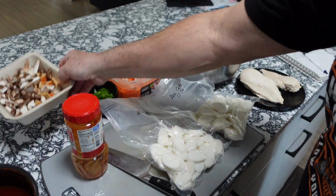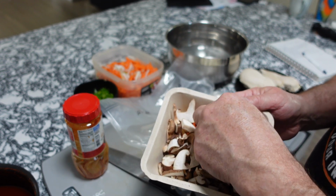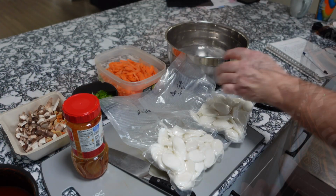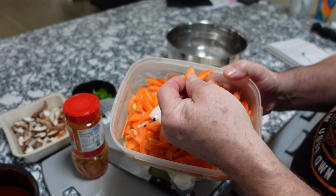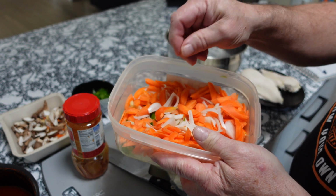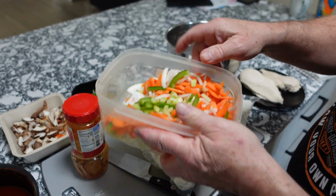Next is mushrooms. Traditionally you would use shiitake mushrooms. I'm using shiitake with chicken of the woods mushrooms. I got these from a friend of mine. So this mushroom blend right here is equivalent to 4 ounces. All right, now vegetables. I've got an equivalent of 1 large juicer carrot, or about 6 ounces. This is half of a yellow onion that I julienned. I've got 1 bell pepper, which I small julienned, and 1 rib of celery, okay? That's what this looks like in here. Everything is small cut, okay?